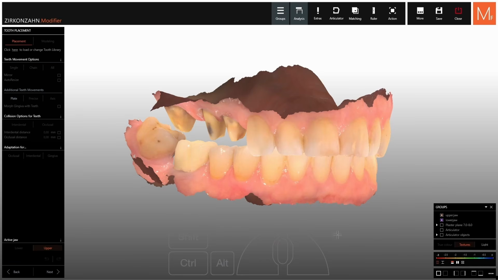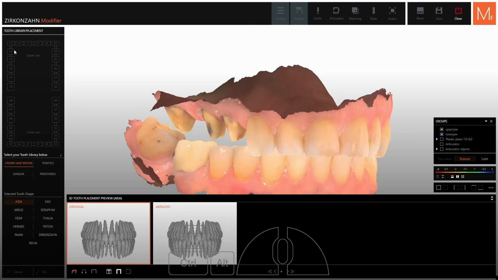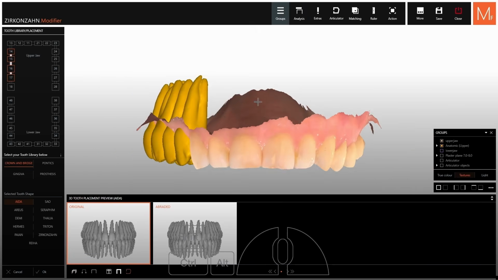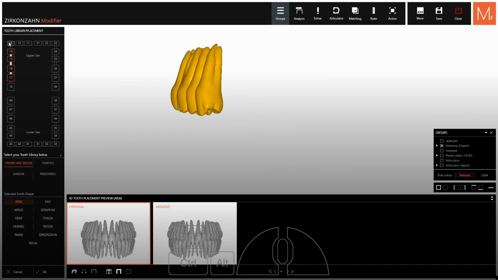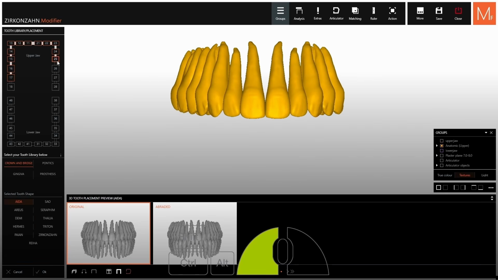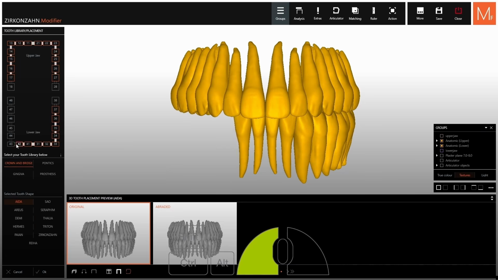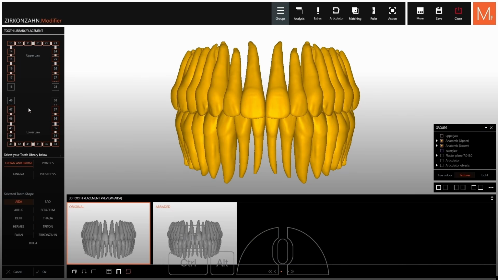Okay, so the next step for us is to open the tooth library on the button here. As we can see, our 4 posterior teeth have already been selected and positioned. However, they are currently scaled to the medium-sized plane. But we will fix that later. Now I will show you what the Heroes Collection libraries have in store for you. To demonstrate this, I will add some additional teeth. By holding the left mouse button, I can easily add whichever tooth I want. I can even load lower teeth.